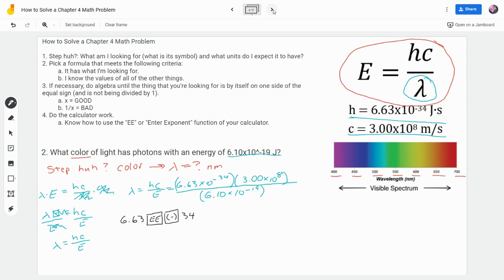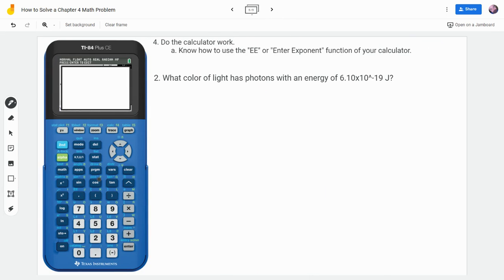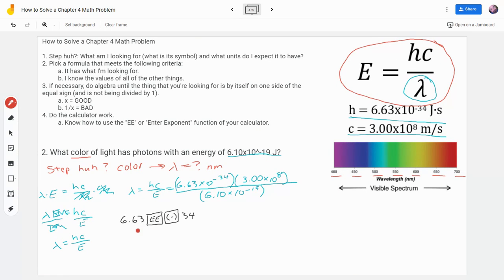And again, if you've got one of these calculators, you don't have a dedicated EE button. You have to hit second and then comma. But on my calculator, it's easier. I can do that with one step. Hitting that one button is the same thing as hitting second and then comma on the other calculator. So where do we go from here? We want to multiply this by 3.00 times 10 to the 8th. So the next thing we're going to hit is the multiplication button, and then 3.00, and then the EE button again.